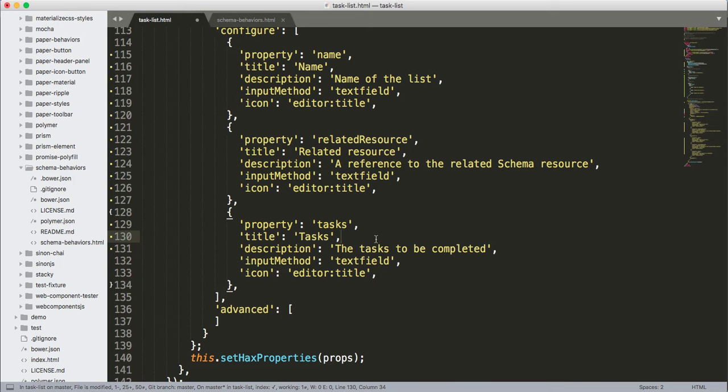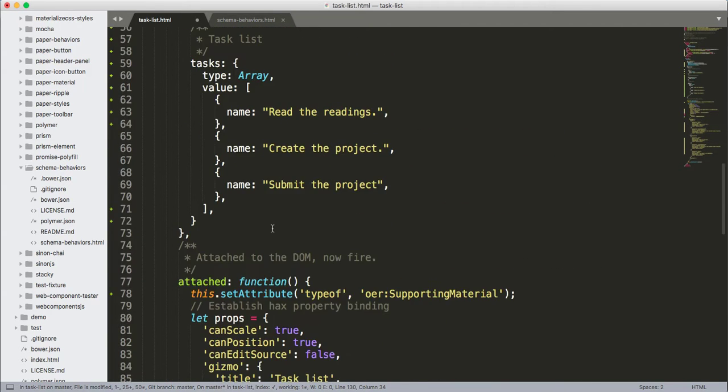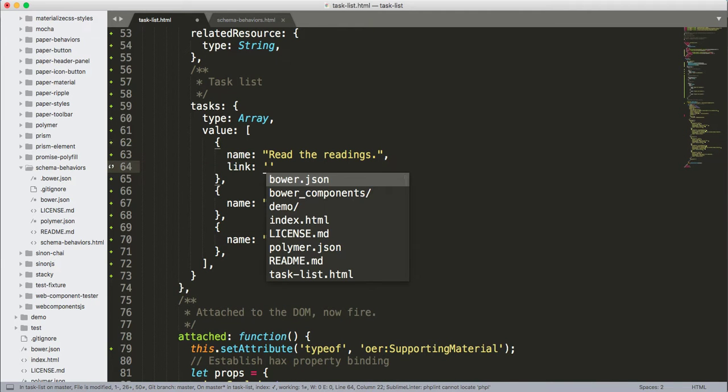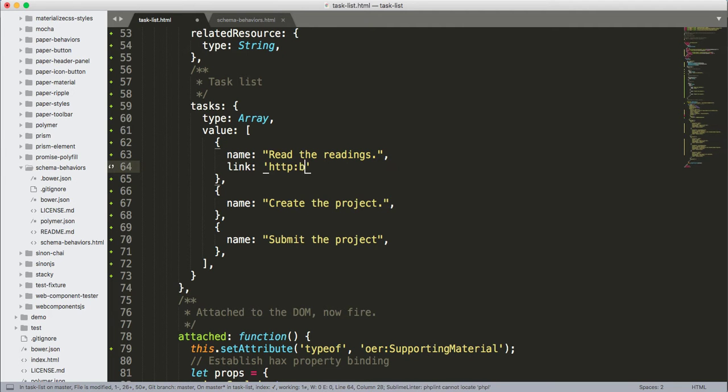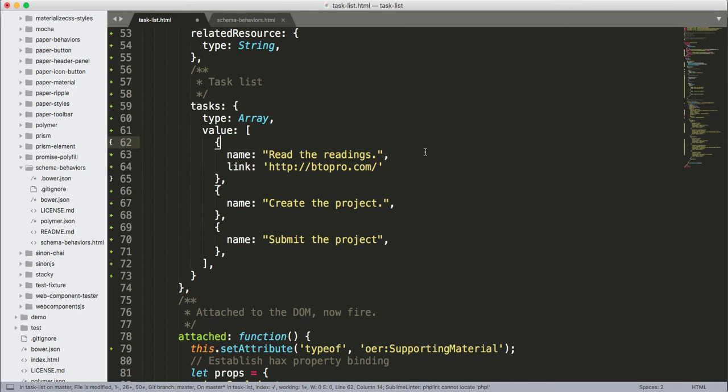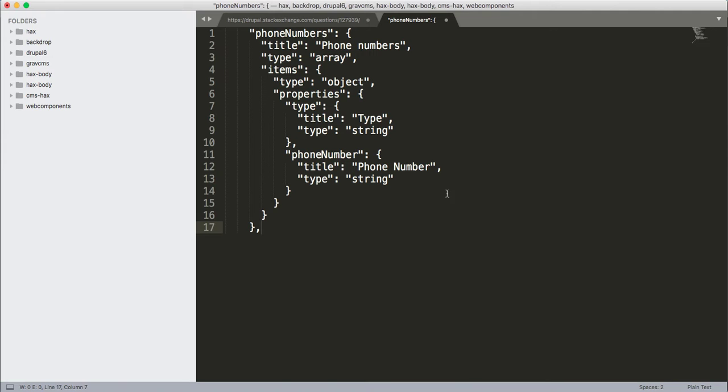How am I going to express a complex object which potentially has name and let's say link, because link is another important one, right? If we wanted this to jump someplace else. How am I going to ever do that? There's an easy solution, obviously, and it's OER schema, and by that I mean JSON schema.